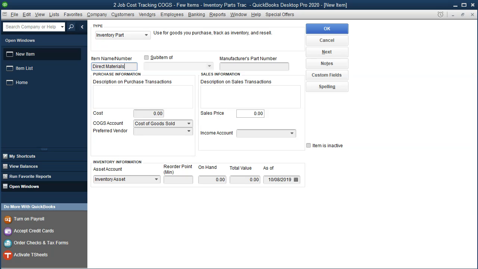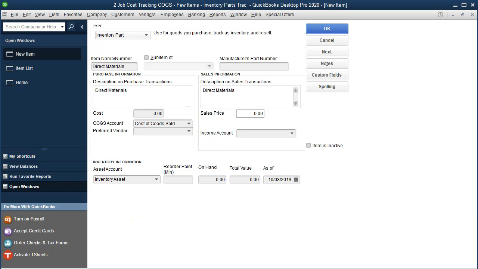If you don't have that specific unit inventory method to track, then it might be easier to use some other method, possibly outside of QuickBooks, to track the inventory and then basically just enter the transactions into the QuickBooks system. So this would be for something where we're very specific on the units that we want to track within QuickBooks. So I'm going to call this direct materials here and direct materials there.